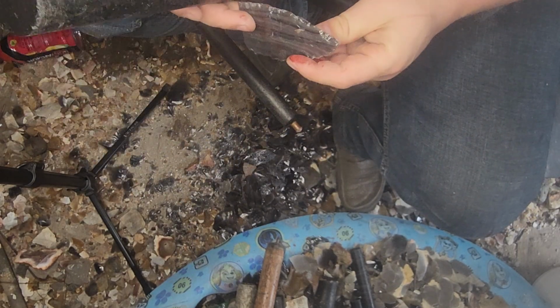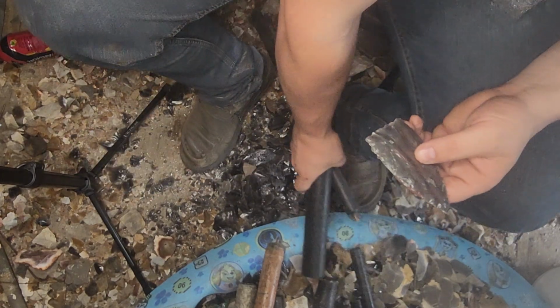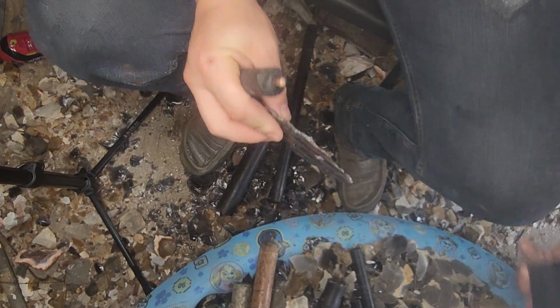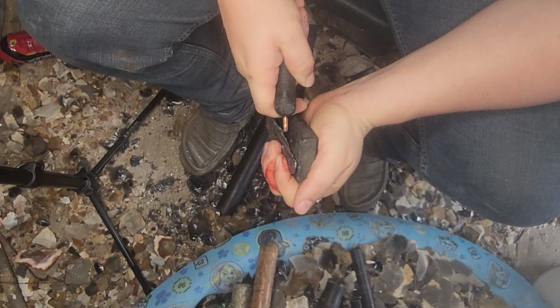I struggle with that too. I like to abrade heavy. I think I'm going to stop right there and do a little pressure work. Maybe try to set up some more platforms. Once I run around the edge on this thing, we may change our mind.